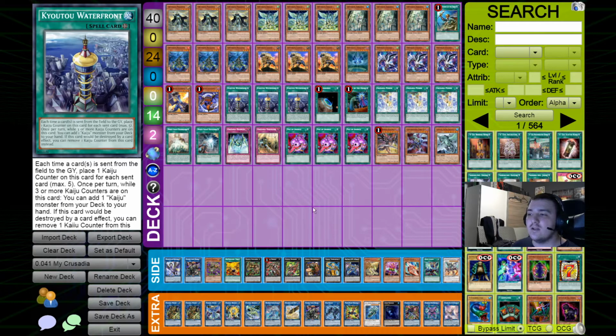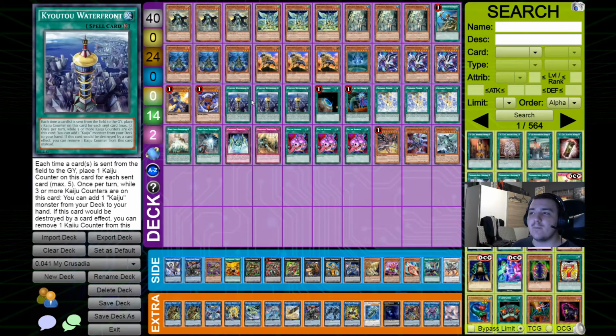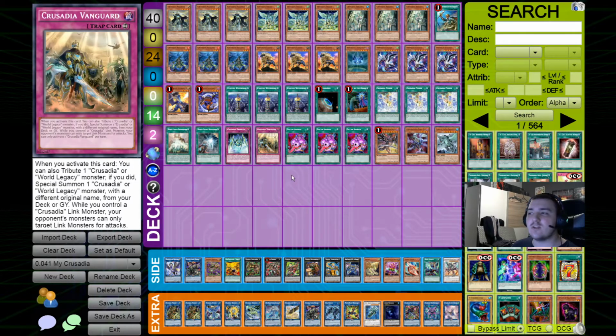So therefore, the best way of summoning out Gamma Seal is if you open the Waterfront off of the first Skull Dread, and then you combo off into the Codebreaker combo, for example, collect enough counters, then summon out the Gamma Seal with the Saryuja and finish your combo into the Equimax.